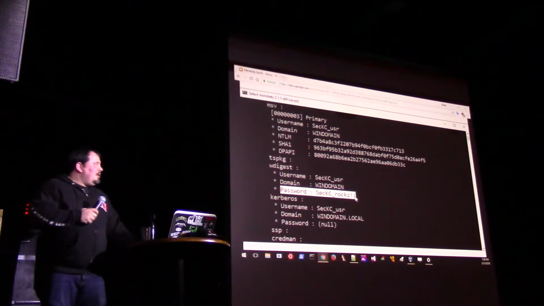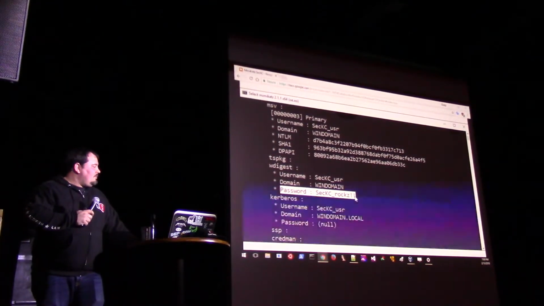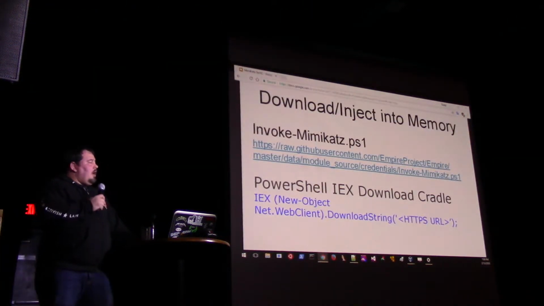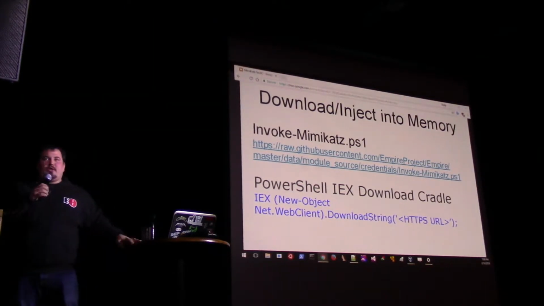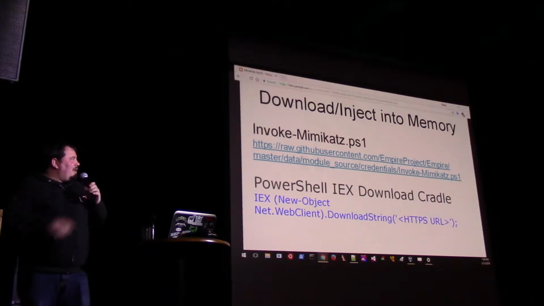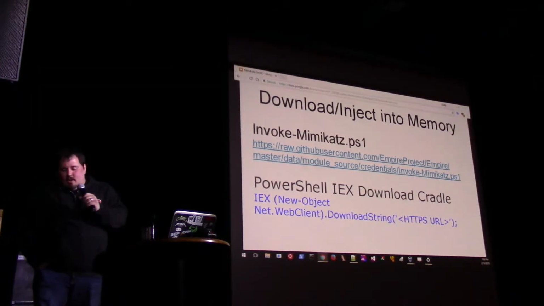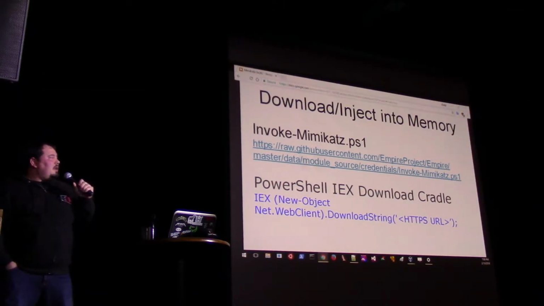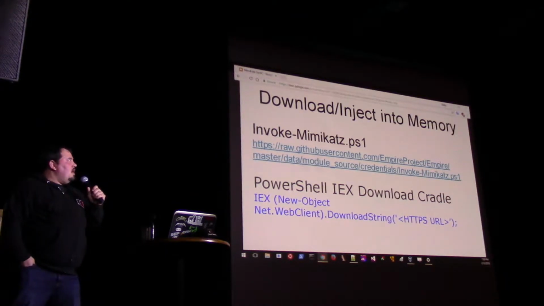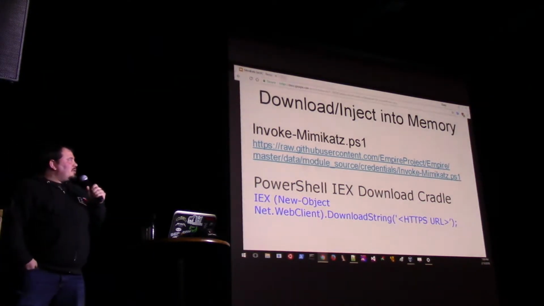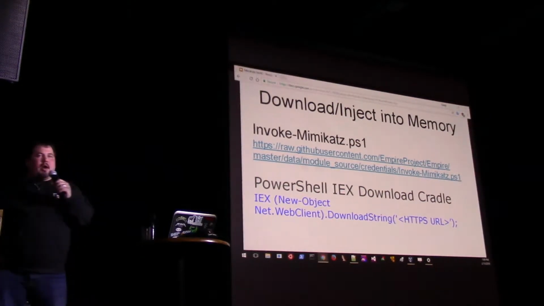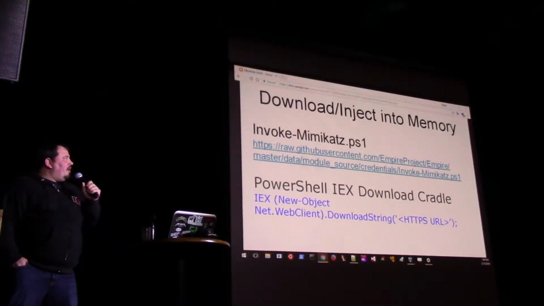Okay, another option, if you do want to run it on the disk, if you want to save a file to the disk, is you can use PowerShell. PowerShell's your friend. Now PowerShell's kind of becoming a little bit old hat. It's been really popular for a long time now. Microsoft has done a lot to log more of what PowerShell's doing, and there's endpoint products that can keep you from running PowerShell or make life really hard if you want to. But we're going to do it anyway.